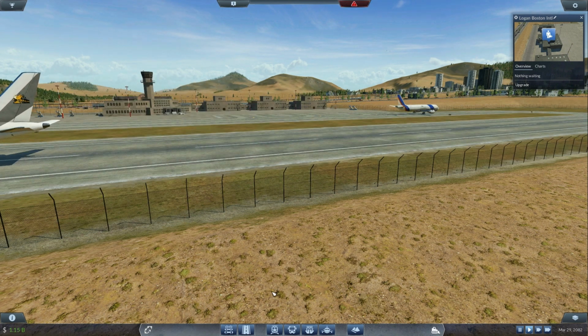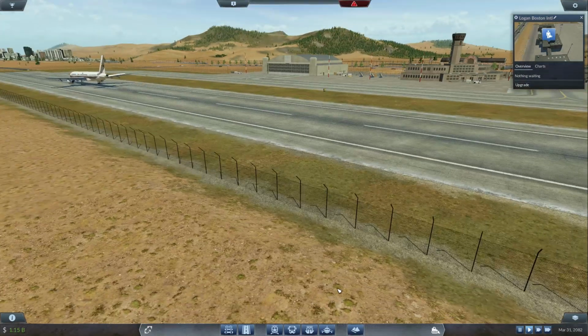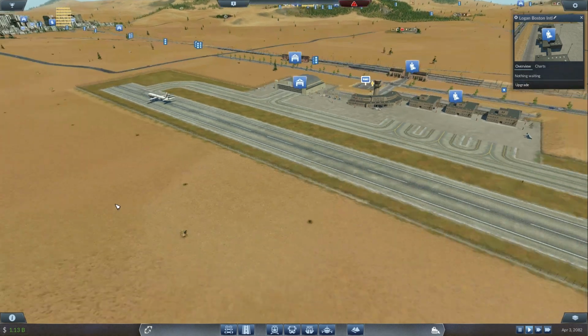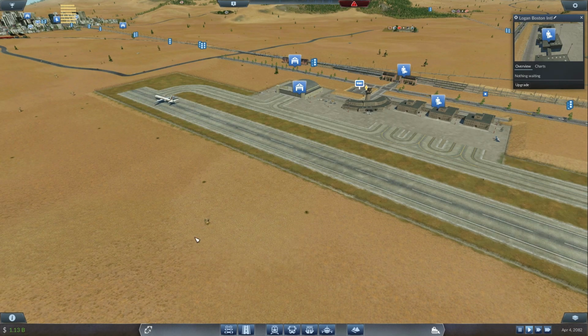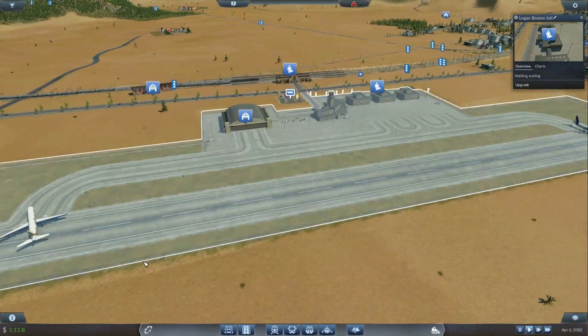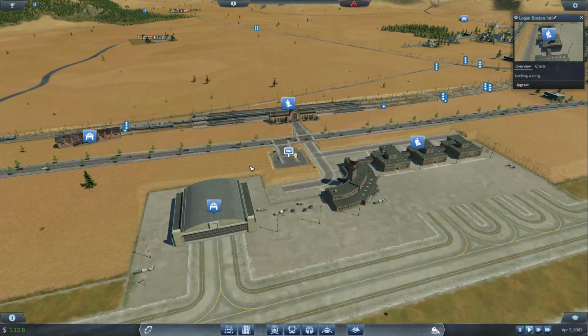Well, look, there's a 757 arriving. Yes, I have experimented with a wide variety of planes. What have we got going on here? No passengers on board. Fantastic. Now, this is largely because this airport is terrible. It's at a completely hopeless location.